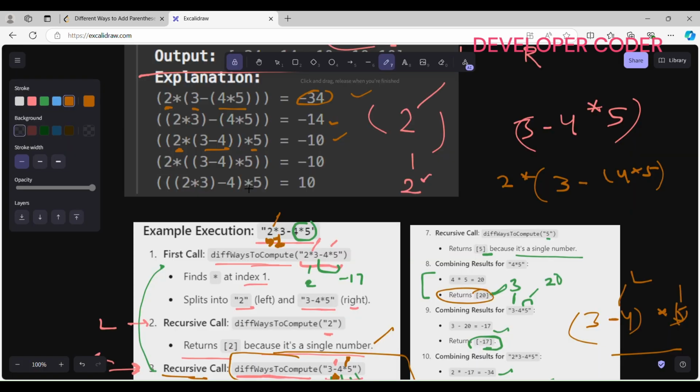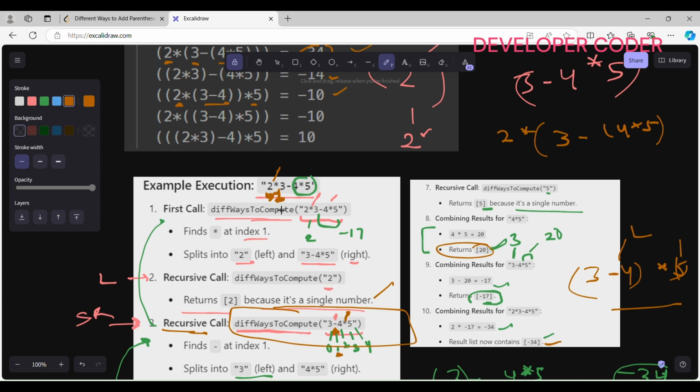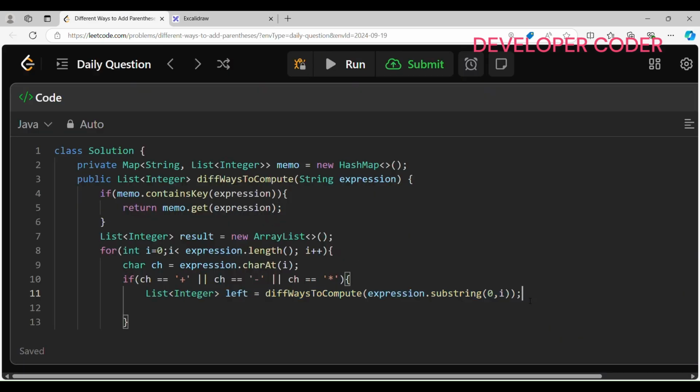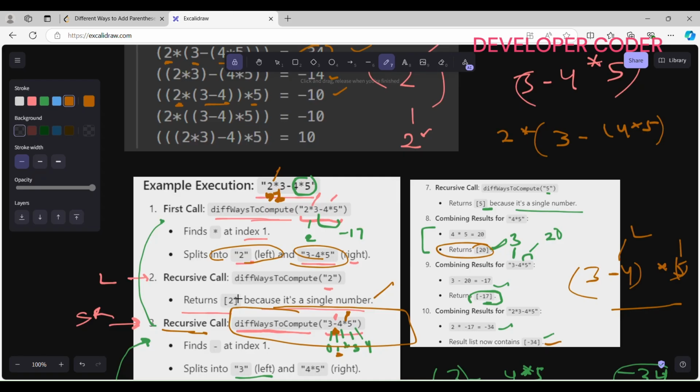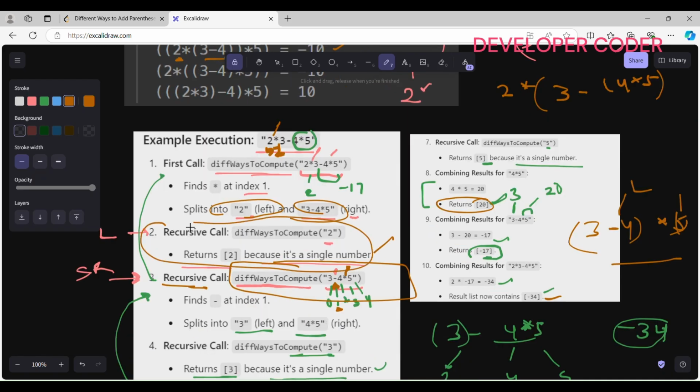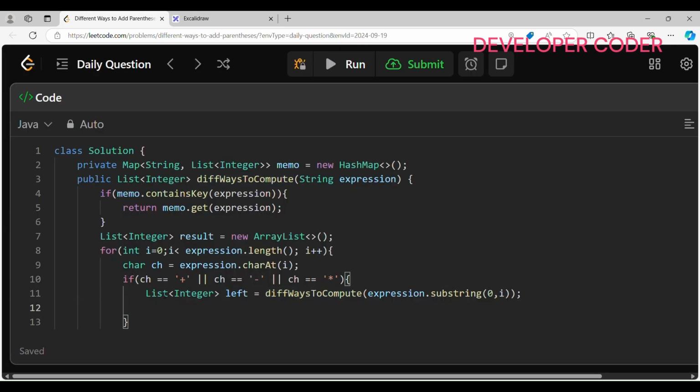So in the left side I am passing this 2, and in the right hand side I am going to pass this complete part. First I solve for 2, so this part is done. Then after solving this, I will move to the expression at the right side. What is the expression that I am going to pass there? Just copy this.